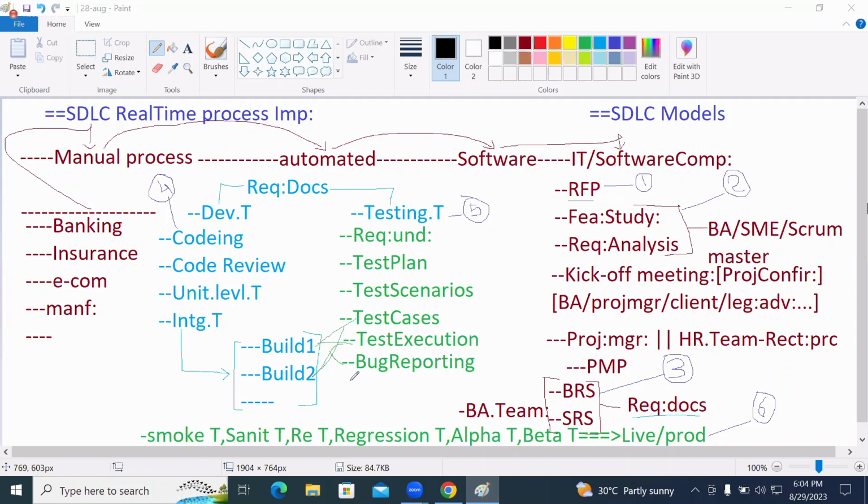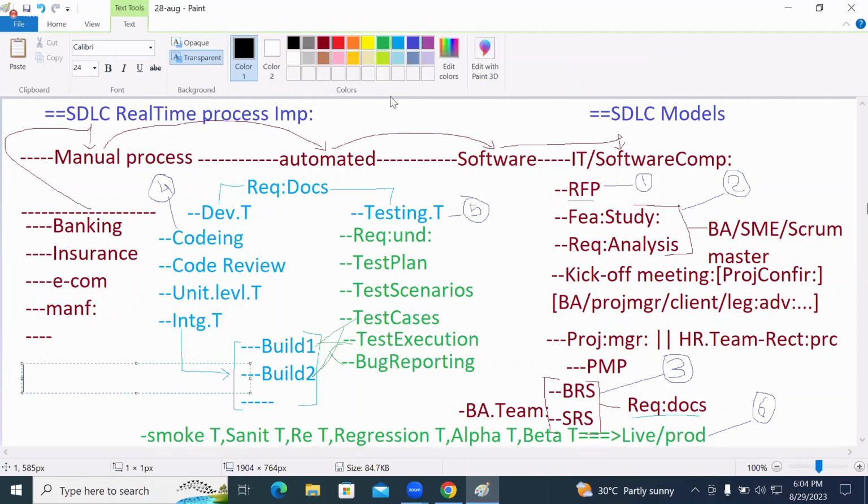or production. But how many builds need to be done? How many builds need to be released? It depends on that project or it will depend on that particular client. Based on that project, based on that particular client, it will take care of releasing a number of the builds. We are not having any limit. We are not having any limit in having those respective builds here.